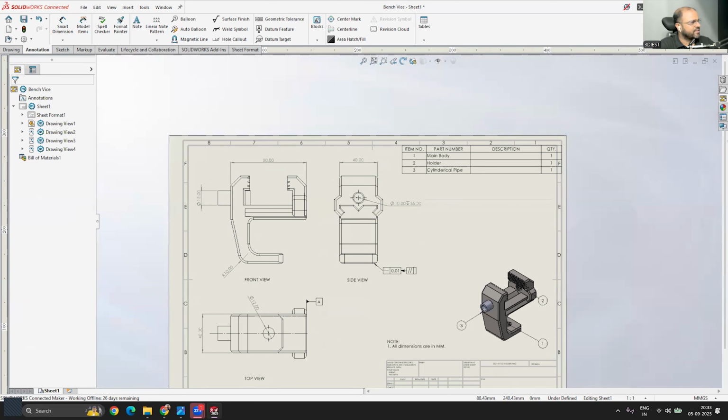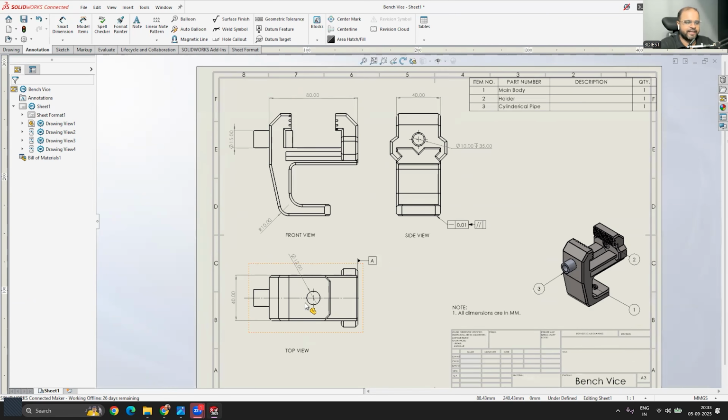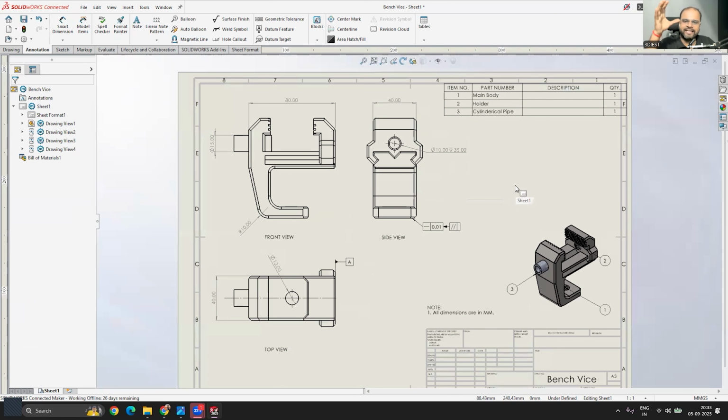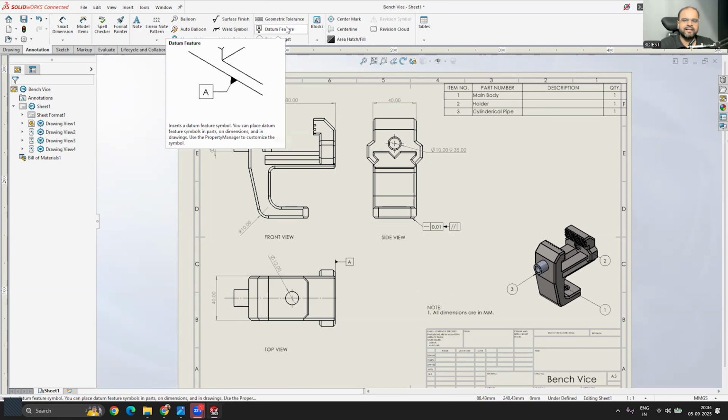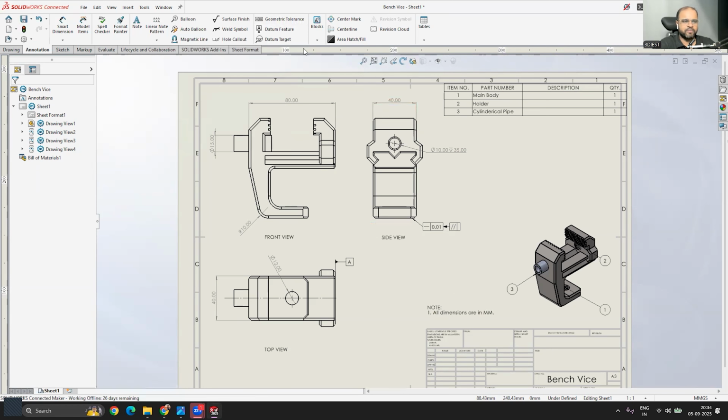And okay, so the question is coming, sir, how could you give an explanation on datum feature? I can't, because we have very limited time, and datum is all about GD&T, geometric dimensioning and tolerancing, and that's a completely separate field. If you want to learn geometric dimensioning and tolerancing, you have to join those classes, because I'm only telling you how to use those tools inside SolidWorks. If you want to learn specifics about that, then you have to learn from those experts.